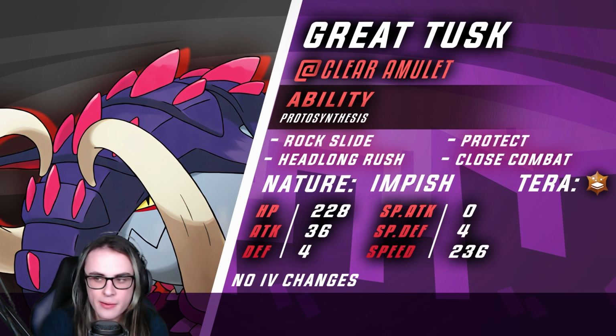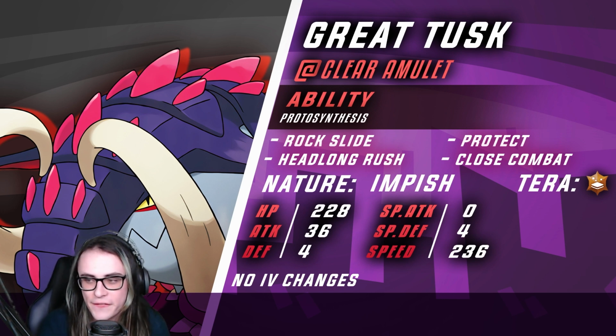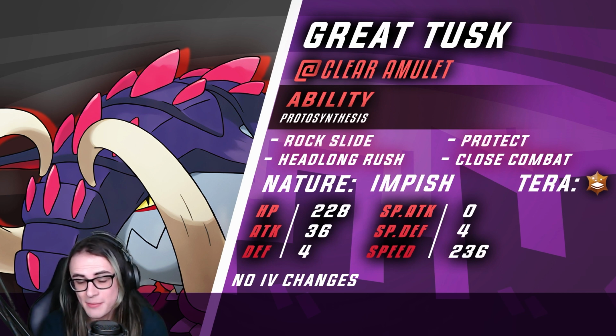And I went with the 236 speed because this is also designed to creep Modest Gholdengo, as it's a really good speed creep. So I figured the 4 speed up is just there. I didn't really feel the need to dump into Phys Def any further. It didn't really help with Calyrex, nor did it help to matter in terms of creeping for speed. The best I could have managed, I guess, is tying Timid Armarouge, which no one runs. So yeah, that's really it.